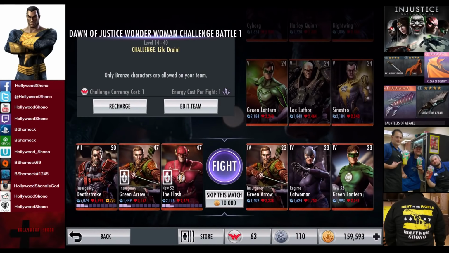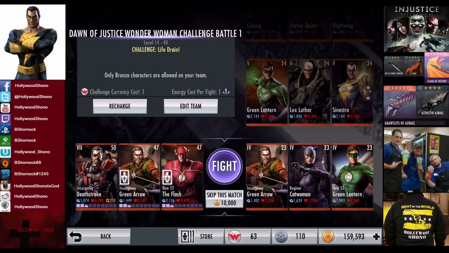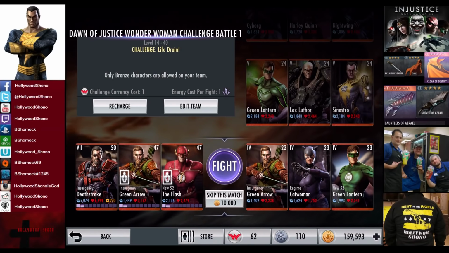In the 9th matchup, we have Challenge Life Drain going up against Insurgency Green Arrow, Regime Catwoman, and New 52 Green Lantern. Cards gain a level of 23. Skip the match is now 10,000 credits.